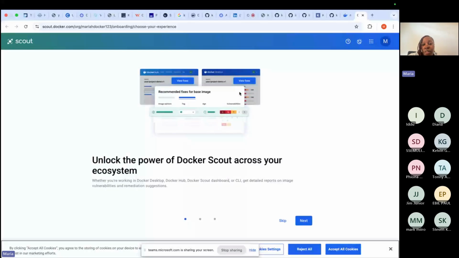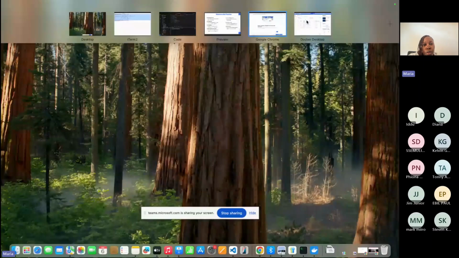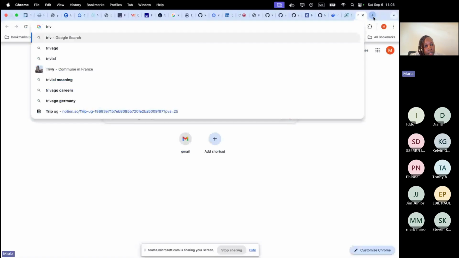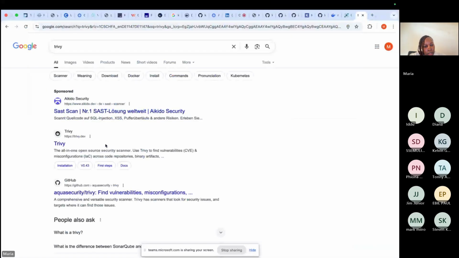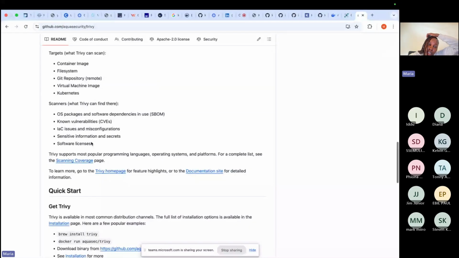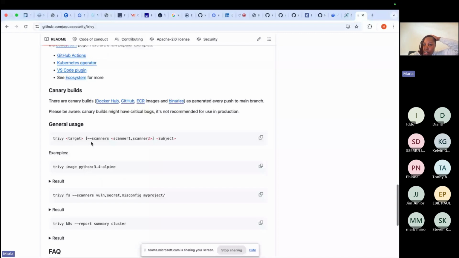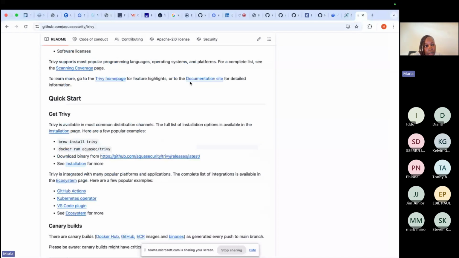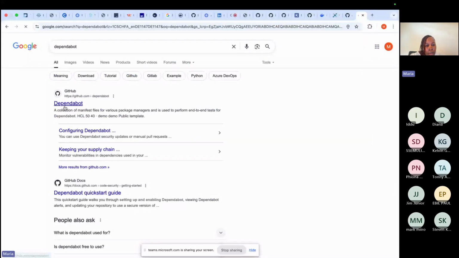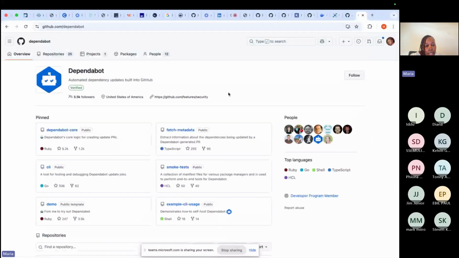But in case you're not using that, how else would you scan? There are other tools. We have Trivy. You can include Trivy in your pipelines, and then it will scan your images. Of course, there are also others like Dependabot, you could also have a look at that.